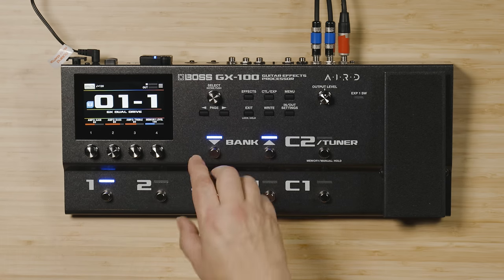So the down foot switch, for example, in this case, is banking down. You can see that here. But we could change the function of that to decrement the memory by one or increment the memory by one. You could do tap tempo using that switch. You could assign it to turn tuner on and off. You could also use it to switch between memory and manual mode, and so on. So you can very easily assign what's happening with each of the foot switches.